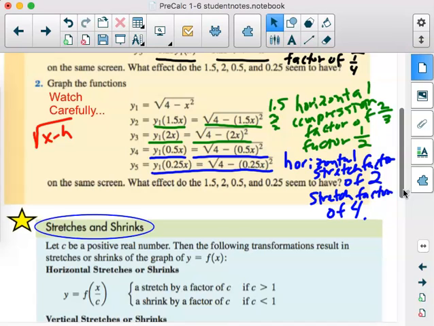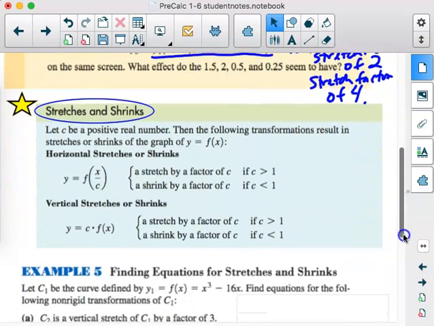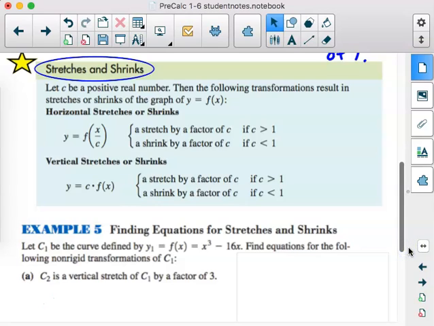So this is our new piece of learning here. And from our objectives, we know that we were supposed to talk about all the transformations, including the horizontal stretches and compressions. So we have to say to ourselves, well, I know all the rest of them. Now I just have to think backwards about what's happening with those horizontal stretches and compressions.